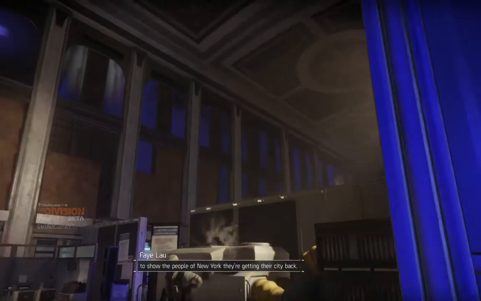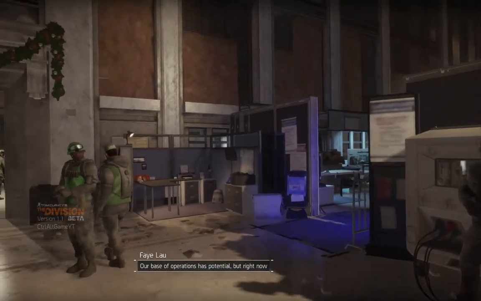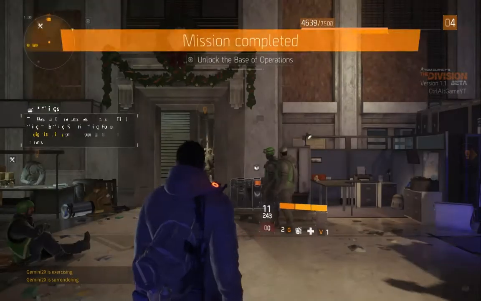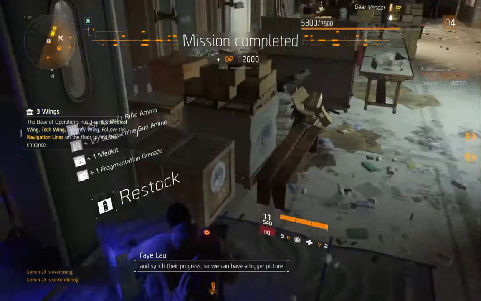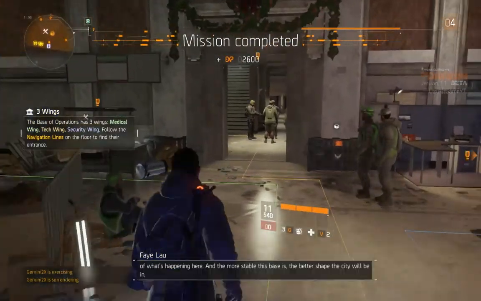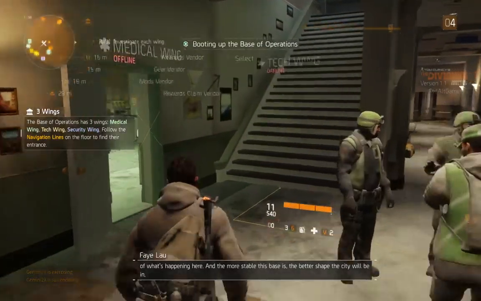We need our base up and running, and we need to show the people of New York they're getting their city back. Our base of operations has potential, but right now it's a piece of shit, and we've got enough supplies. Isaac can map itself to each of the wings of the base and sync their progress, so we can have a bigger picture of what's happening here. And the more stable this base is, the better shape the city will be in.